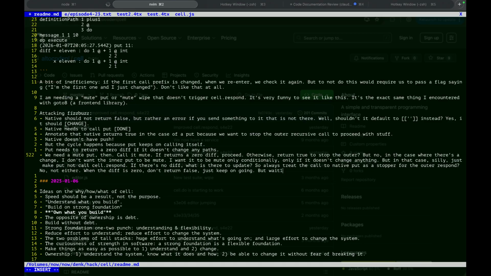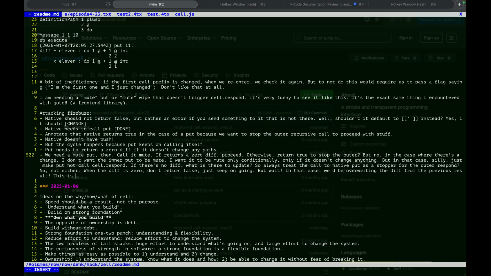But wait, this is impossible. In that case, we'd be overwriting the diff from the previous result. This is highly inconvenient. We need to monkey patch it.